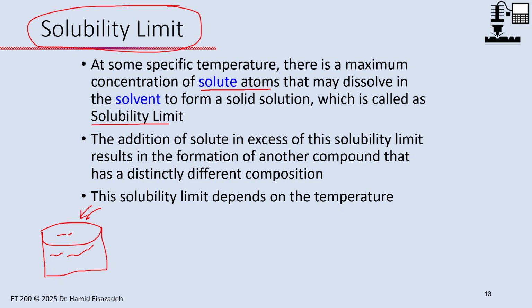If you keep adding sugar, the sugar is not going to be dissolved. Then the sugar actually is going to be saturated in the water. After some time, the sugar is going to settle on the bottom of the beaker or the cup. And then this is a new phase. That phase, so you have a phase here called syrup.